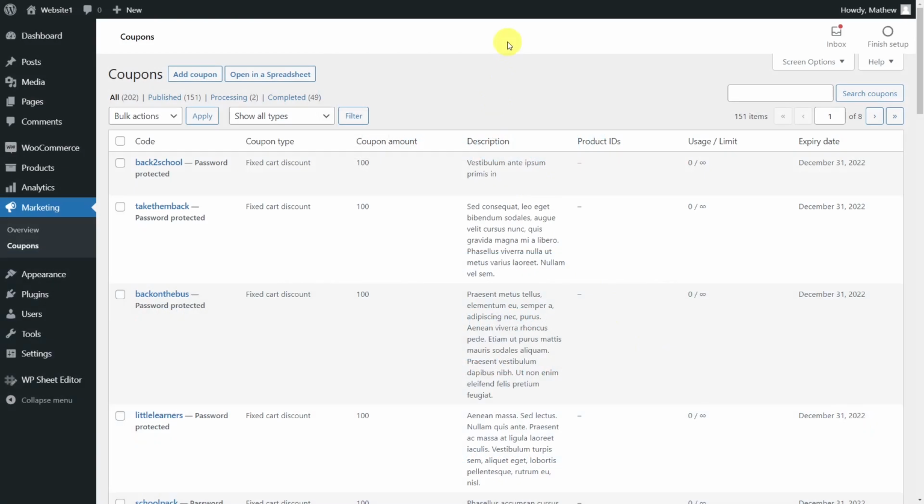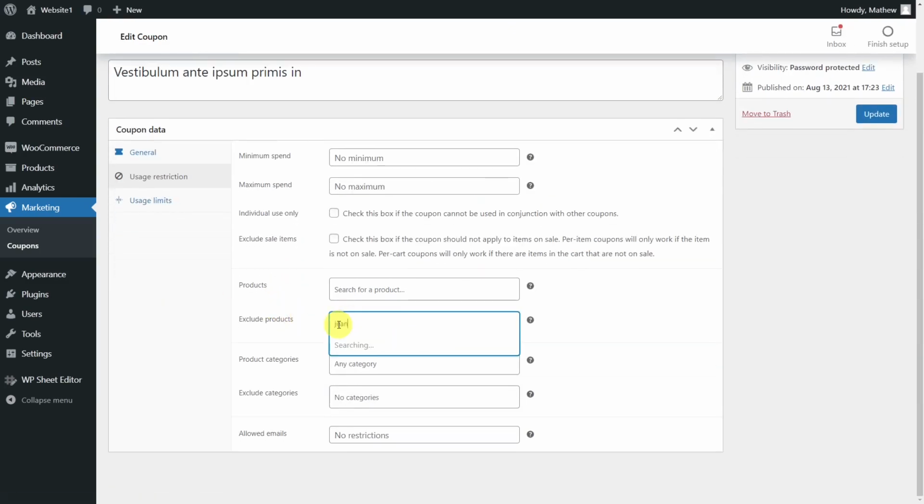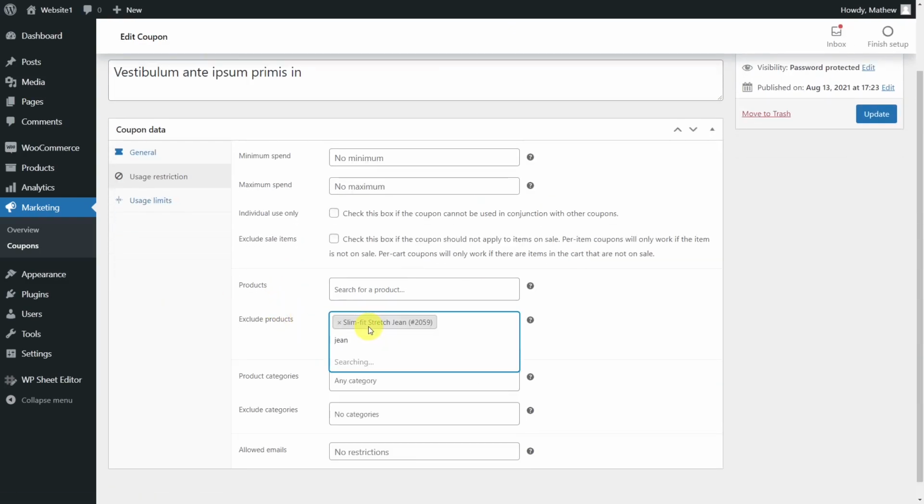In case you want to restrict any specific product so that it cannot be purchased using any of your coupons, such as newer or exclusive products, you would normally have to edit the coupons individually to add the product to the excluded products field. Now imagine that you want to restrict 5 or more products. In such a case, you would have to open all your coupons and select the products in each of them, which would be tedious and time-consuming.